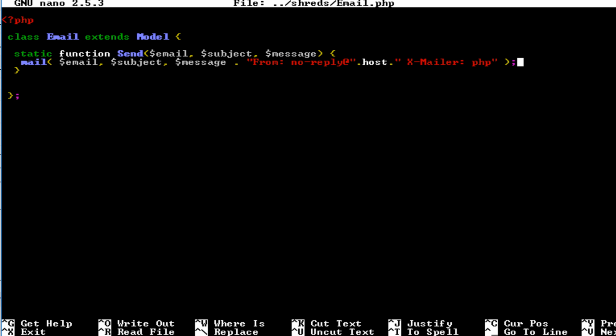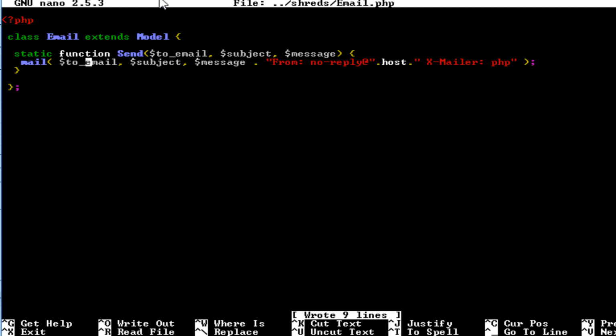Okay, so that'll send an email to a user at an email address. The problem with this email is that it's going to get captured by spam folders. So you can tell people to look in their junk mail, unless you want to pay for a mail cert for your email server. If you do that, then it'll make it through, at least on Gmail. But everything is different, right? So we're going to call this to email. That way we know it's not our email.